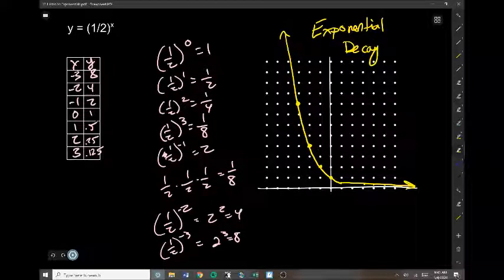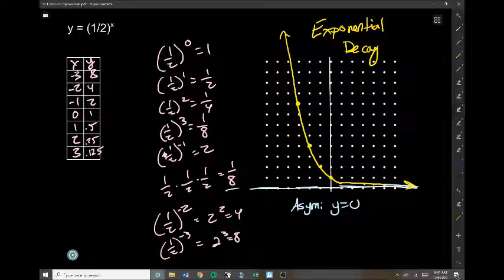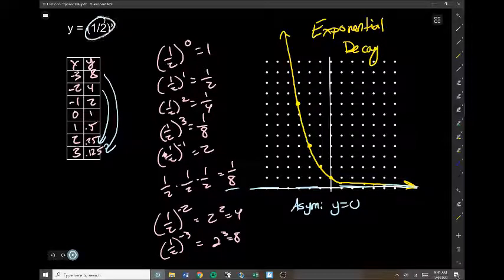It has exponential decay because the graph is going closer to the asymptote as it goes to the right. You could think, as we zoom to the right, this is getting smaller and smaller and smaller. The asymptote here is y equals 0. So this is basically the exact same graph as the last one, only these values were flipped because the base was flipped. The base was 2, but it became a half. So all these things switched around also.